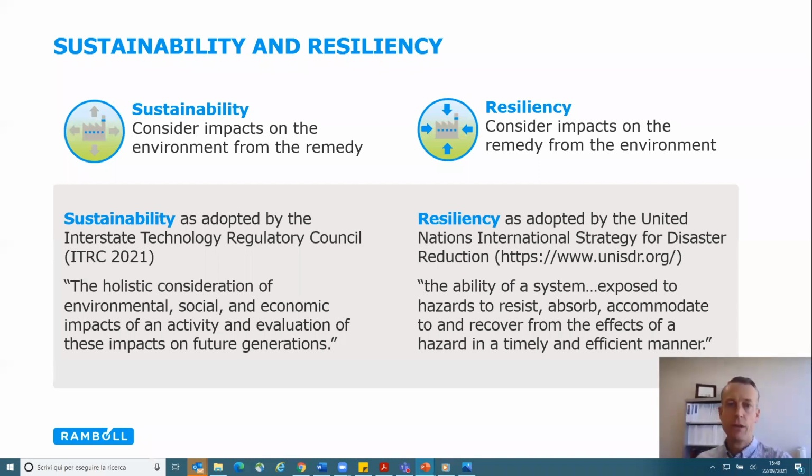One similarity is that sustainability and resiliency both refer to the state of a system over time, focusing on the persistence of functionality and overall benefits of that system under normal operating conditions and in response to disturbances. As such, both are considered for the entirety of the system over its full lifespan. Therefore, time and scale are critical factors when developing strategies and objectives for each. It logically follows that while endeavors to implement resilience and sustainability are useful in all systems, they are critically important for large-scale, long lifespan systems, in which resources must be carefully allocated, and loss of functionality would have significant adverse effects. Clearly, a remedy that is not resilient can impact the environment around it. So we contend that a remedy that is not resilient cannot be sustainable.